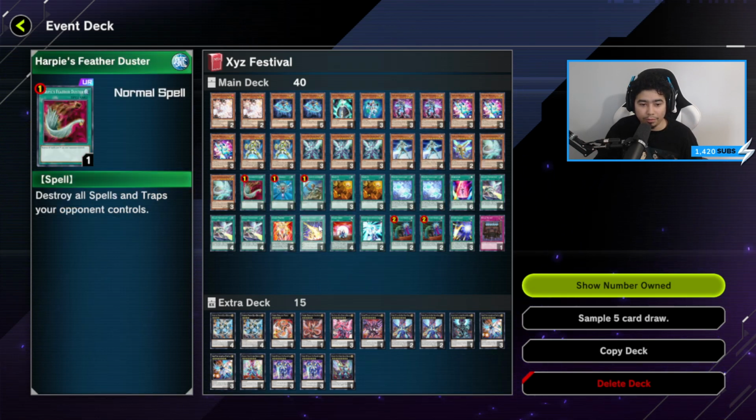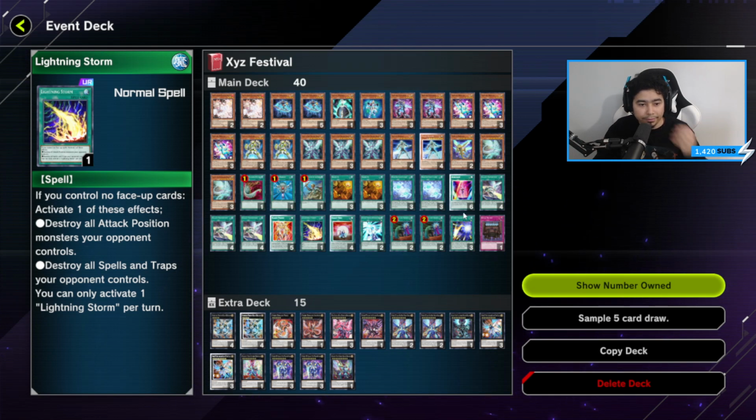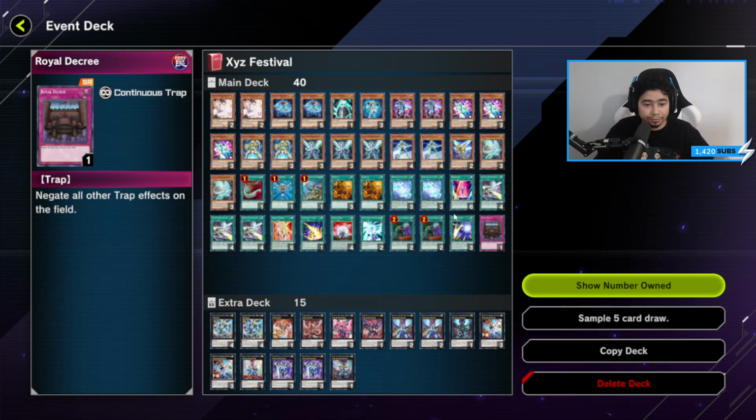But you also have Harpies and Lightning Storm. But that was just my opinion. You don't have to run the Royal Decree, and I highly don't suggest it, because there are way better cards, like maybe running another Lightning Storm or throwing something else in there to actually help you out. But this version, like I said, the 40 card deck, the only thing different is there's a Royal Decree. And that's pretty much it other than that. And the extra deck cards.